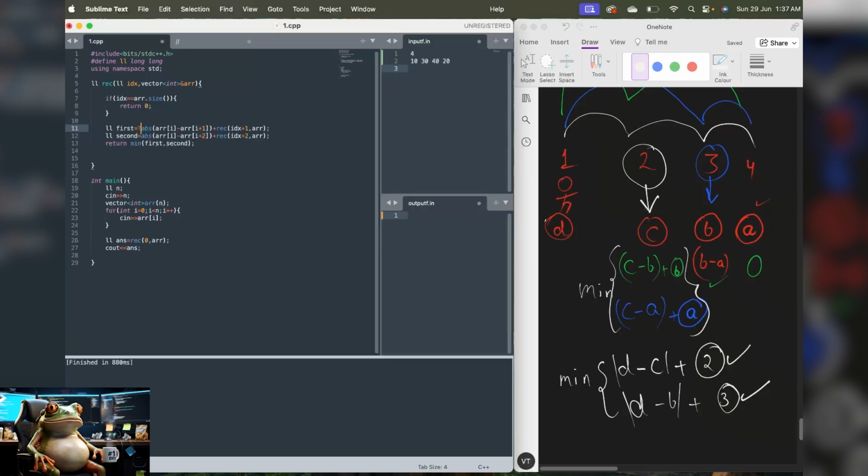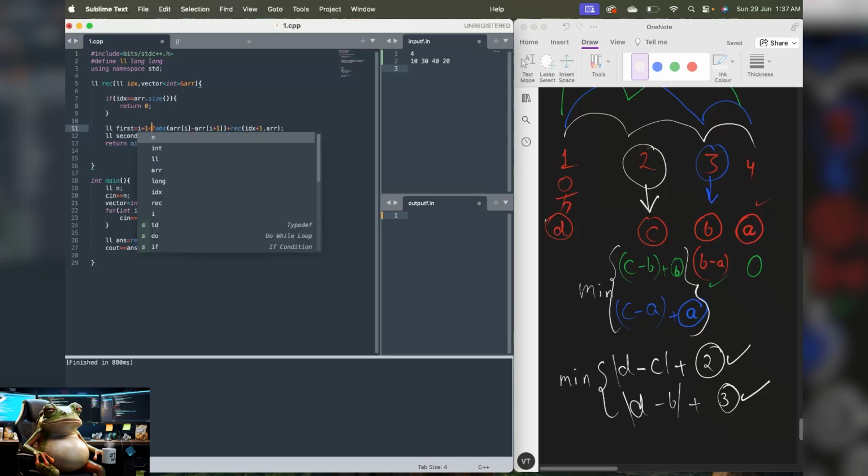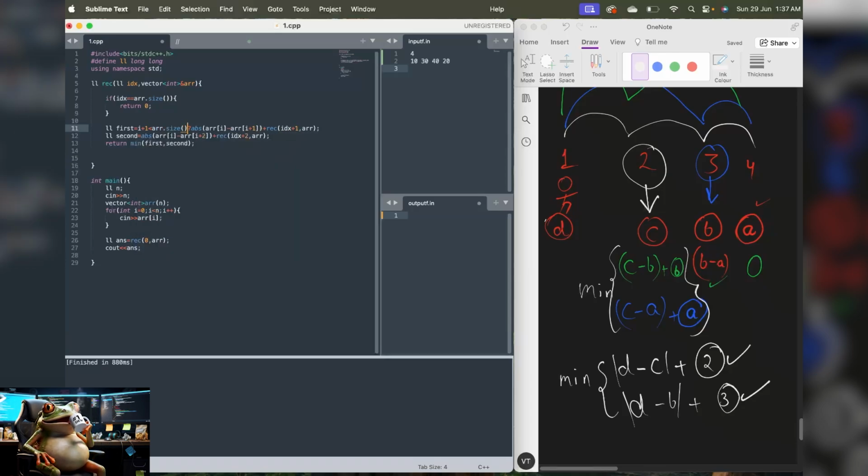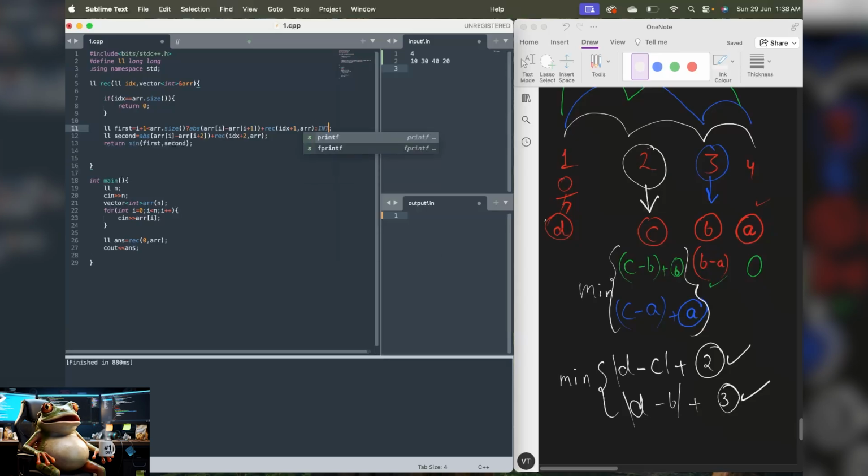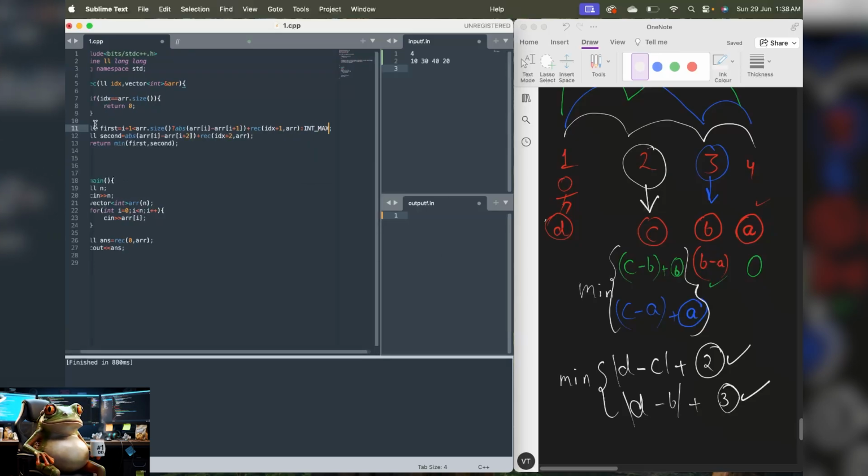Let's check whether those indexes exist, then make our computation. And to check, I'll just ask here, does my i plus 1th index exist? To check if the i plus 1th index exists, I'll just check whether it's lower than the size of the array. So if this holds true, my computation would be made. Otherwise, what should I give? Should I give 0 or should I give a very large value? The answer is we will give a very large value because that index does not exist, and we will treat that index as an invalid case, and for an invalid case we'll just return a maximum value since we want to minimize our answer.